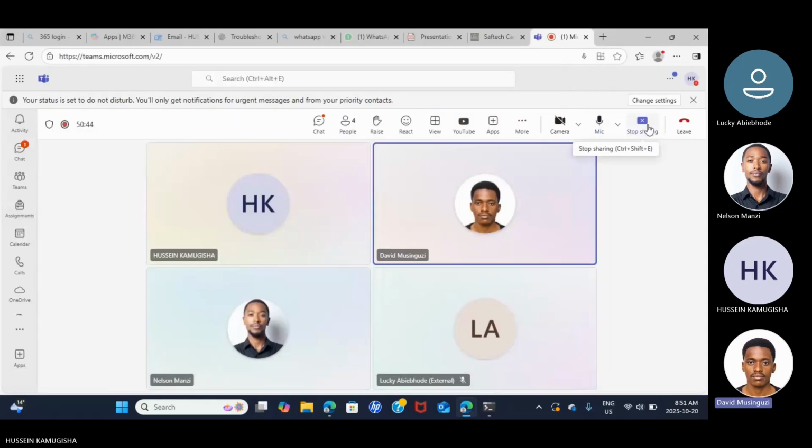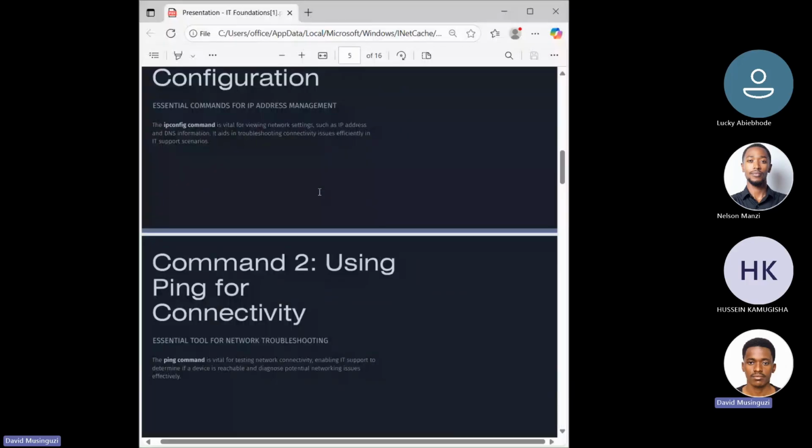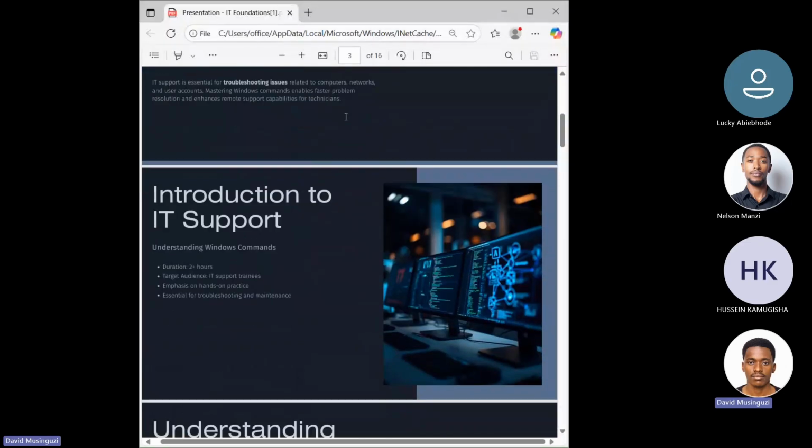Okay. We are mainly talking about the commands that are used in IT support, that is in troubleshooting. That is troubleshooting mainly. Simple instructions, must knows. Actually, we are mainly looking at around 10 commands one must be familiar with, especially if they're doing IT support. So our first command, let me share the document here so that I give you a quick overview up to where we are. So the first command has an introduction.